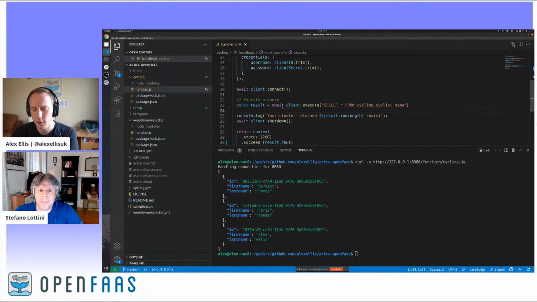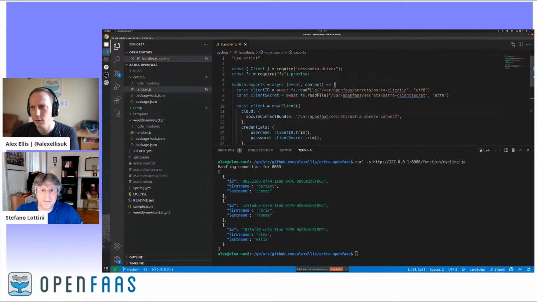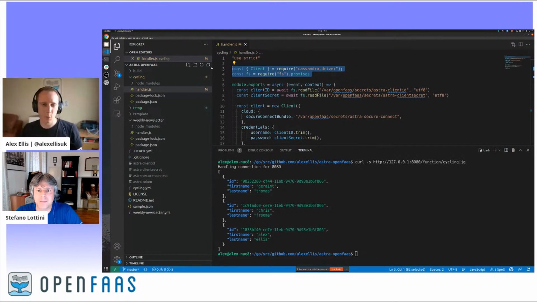The connection pooling is an interesting one because it's often asked about by OpenFaaS users with traditional databases. What you can do is put your database here outside of the handler and initialize a database pool here, then that will live on. So that particular instance of that function, let's say we're starting off with 1, will get a connection, and then new requests that come in will be very fast because they'll be able to reuse the pool. Whereas what I have here is just open, close on every request, which obviously, as you can see, is slightly more latency.